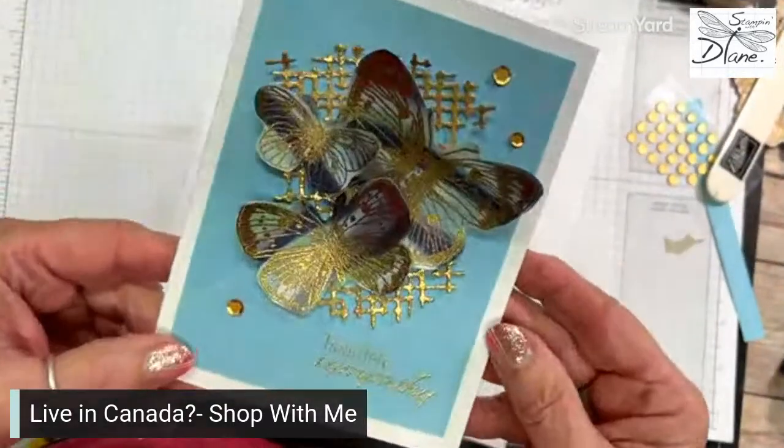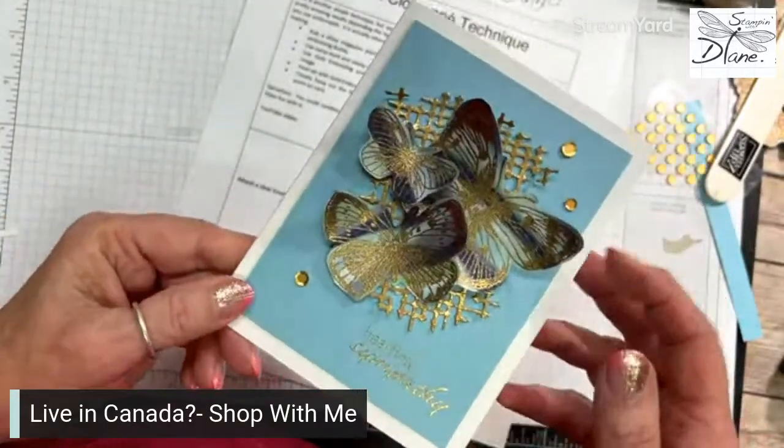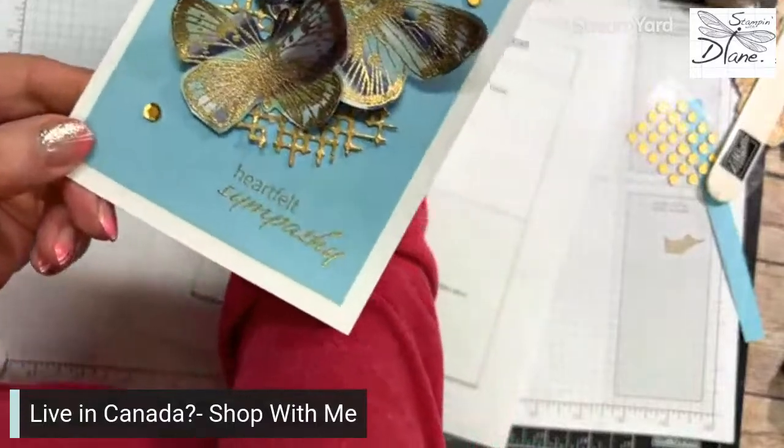Let's look at that one more time — there it is, and that is called faux cloisonné. It actually is a jewelry technique. I'll see you tomorrow at 3 o'clock — I'll be posting bits for my mystery challenge. I post the clues at 12 o'clock and I'll be on here at 3 o'clock Pacific time. Then on Thursday, we'll be doing another 'Now What' series at 6:30 Pacific time, where I pick something from the studio and we learn how to make it or what to do with it. Thank you all for joining me. If you do live in Canada and do not have a demonstrator, I'd love to be your demonstrator. You guys have a great evening — bye for now!